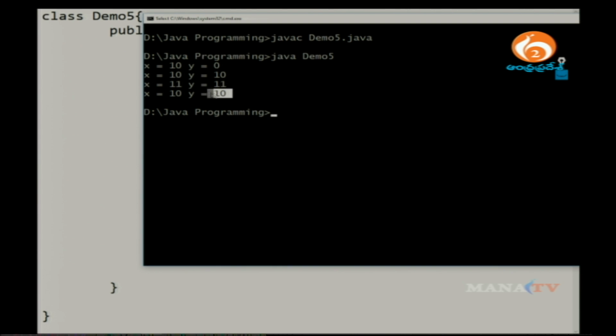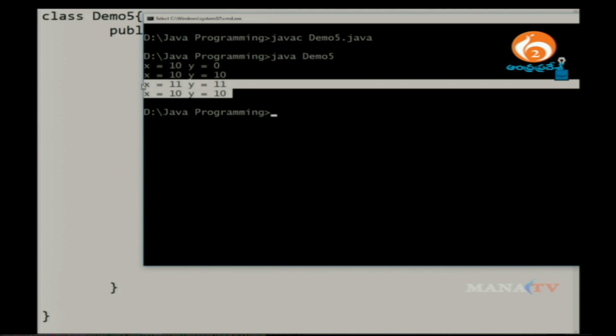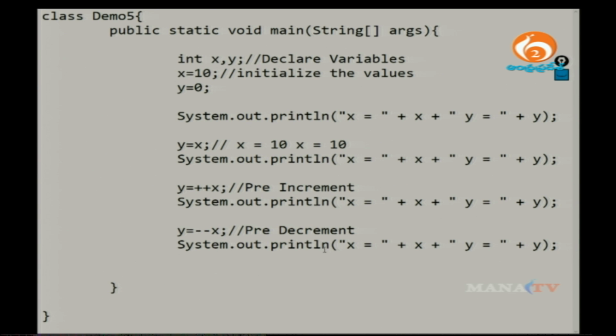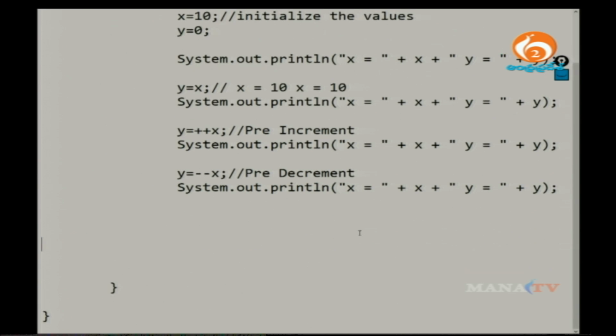Same here: 11 decremented by 1 gives 10, and as soon as it is decremented, it is assigned to y. First the increment or decrement takes place and after that the value is assigned to the right-side variable. Am I very clear? Alright.